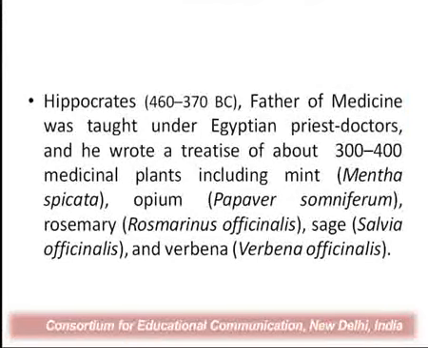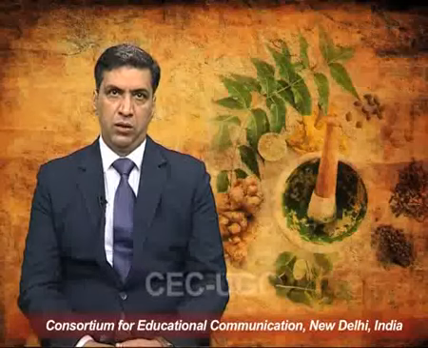Hippocrates, whom we know as the father of medicine, was taught under the Egyptian priest doctors, and he wrote a treatise of about 300 to 400 medicinal plants, including common garden mint, which is also known as Mentha spicata, opium, which is known as Papaver somniferum, rosemary, Rosmarinus officinalis, sage, Salvia officinalis, and verbena, that is Verbena officinalis.